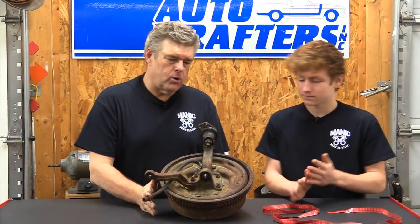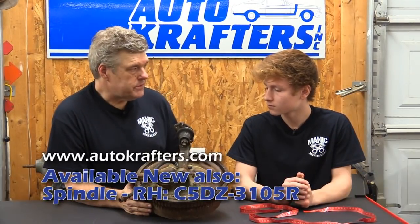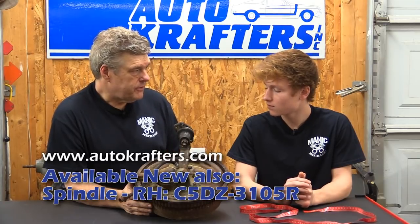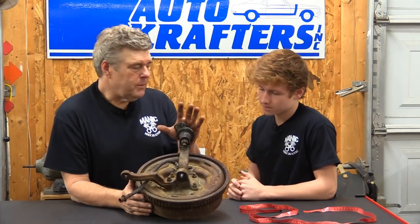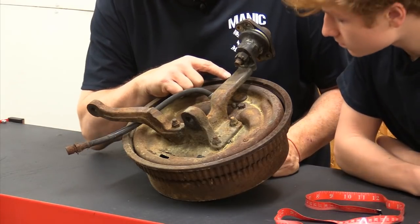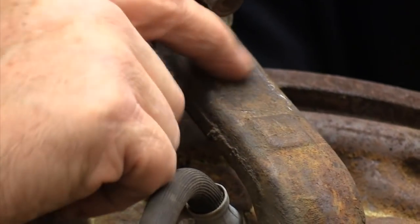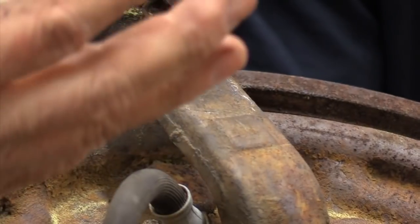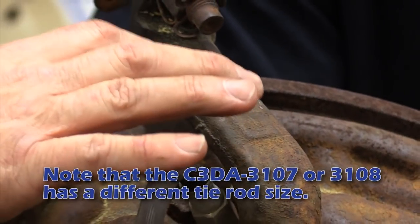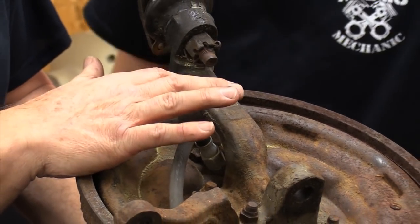The correct spindles for a Falcon or 1965-'66 Mustang — in 1966, the Falcon moved to the Fairlane chassis, so the spindles were different. The two numbers or letter forms you're looking at on the back of the spindle are usually right up in here. This one is a C5DA, and that means it's a '63 or '64-compatible Falcon spindle. There's also a C6OA that will work for this as well.